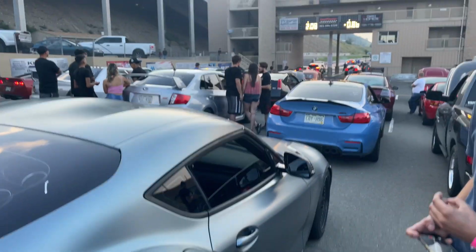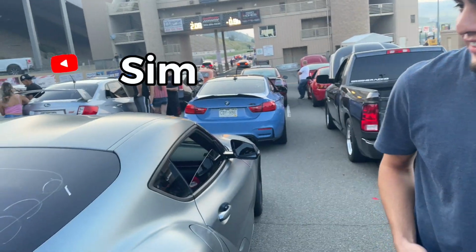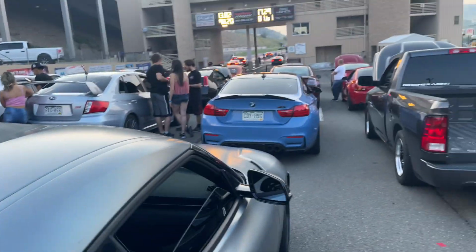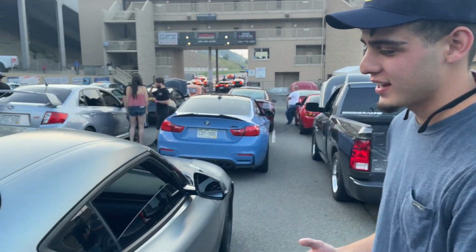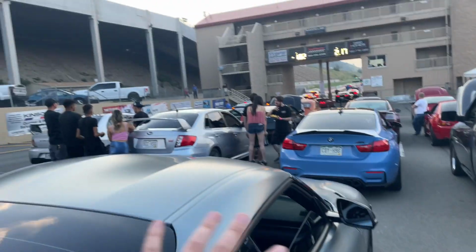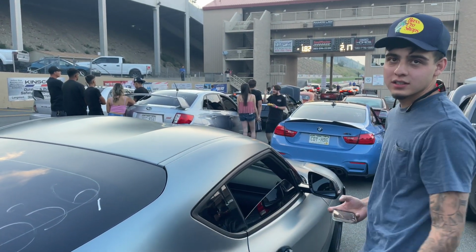Dude, your tread is way better than mine. I need to stop doing those burnouts. But remember, guys, his YouTube channel is Simple KJ. Oh, you took your sticker off. I had to. We got new stickers ordered. I was gonna go get them, I texted you, but it just didn't plan out. Yeah, so they're in the mail. Hopefully next time. Are they just gonna be a bigger sticker? No, they'll still be right here. It'll just be Instagram and some more stuff.